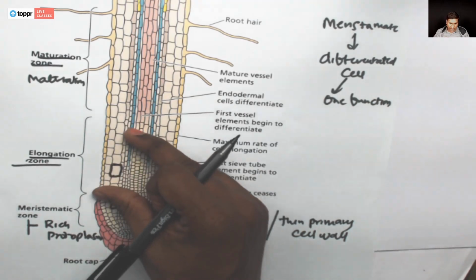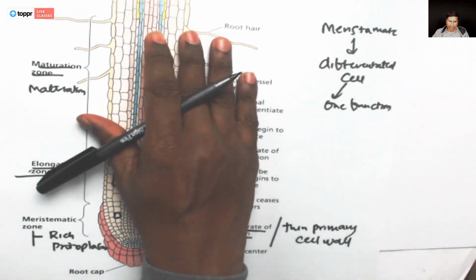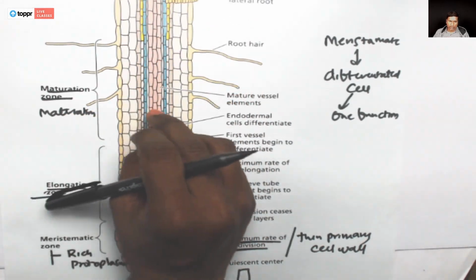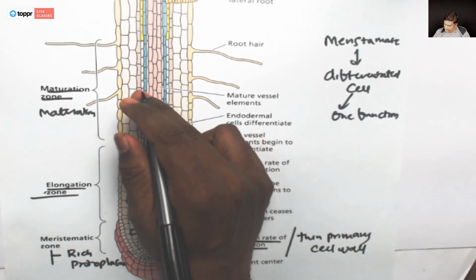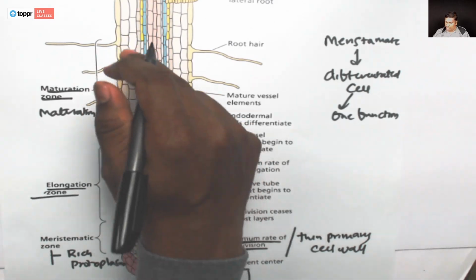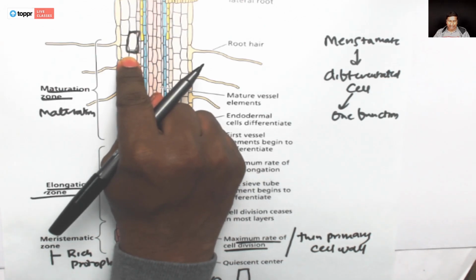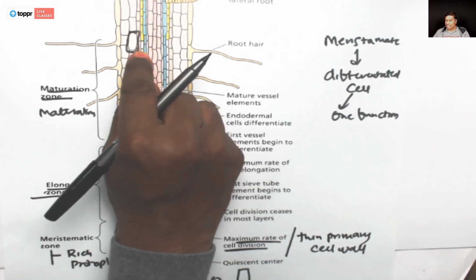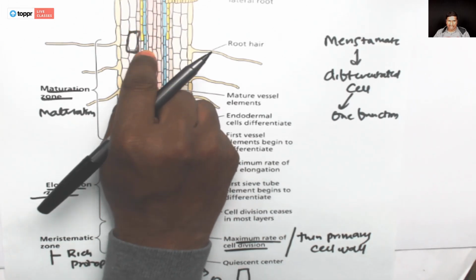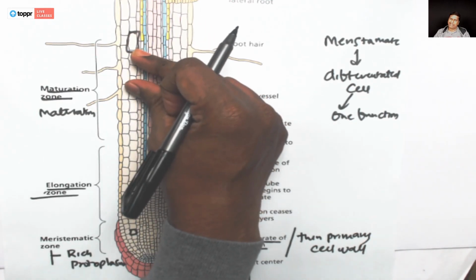They are elongating, they're increasing in size, new cell wall is getting deposited, and when they move further into the maturation phase, you will see a few characteristics. In the maturation zone, the cells have the maximum size and the cell wall is completely deposited. They have thick cell walls, so these are completely matured. These are the three different phases of growth that you will see in plants.